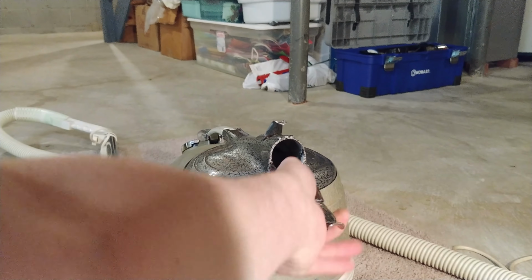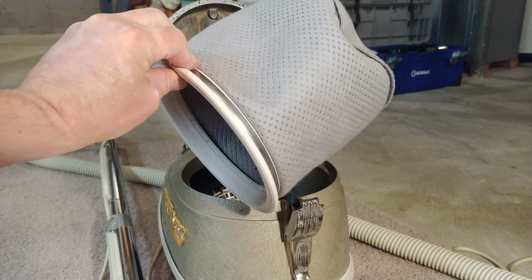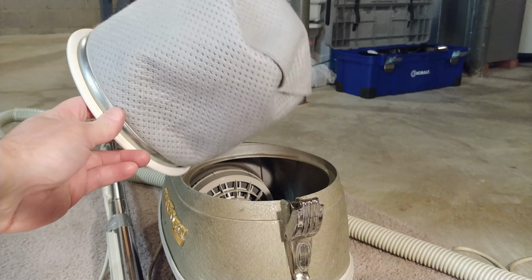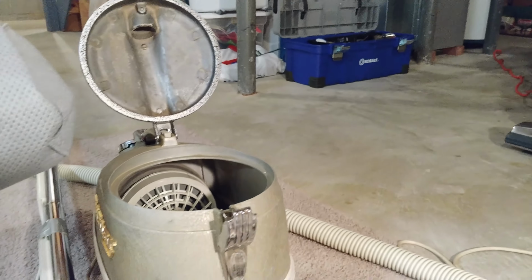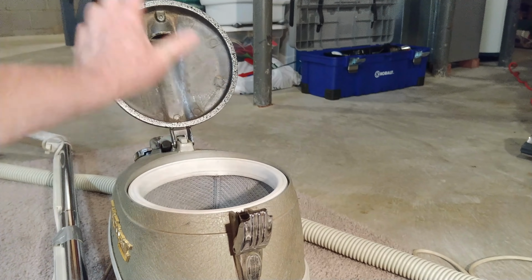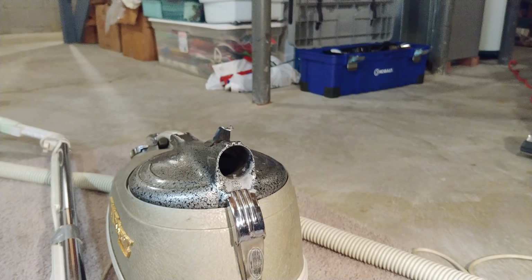So before I run these two, I'll show you what I have for the bag in this one. And of course, I fully cleaned it. But I want to go and order the actual Vacuum America Clean HEPA bags. There's a view inside. It's a little dirty, but at least it no longer smells. And that was the initial quick goal, to get the probably decades of funky smell gone with these machines.